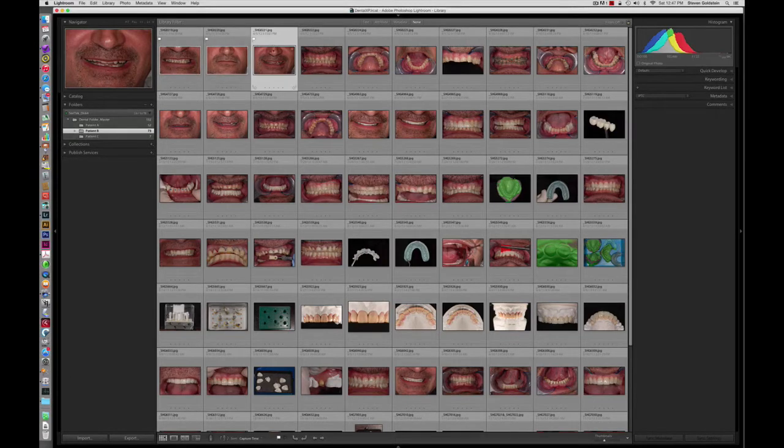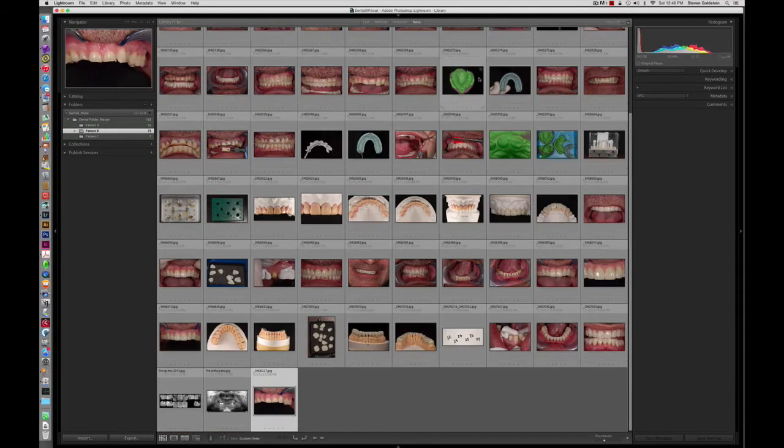Now, let's say I picked one by mistake and I really didn't want to pick that. If you press the U key, it will deselect that flag. So here, this one's picked. I'm going to press U, and the flag was removed. Again, if I want to bring it back, I press P, and the flag comes back. So what you can do is go through all your images and decide on the ones that you like the best and flag them.